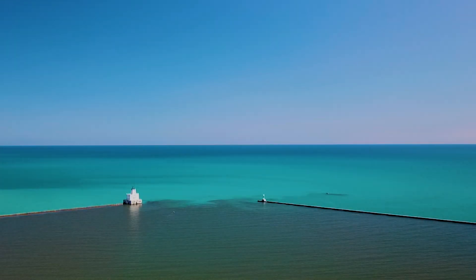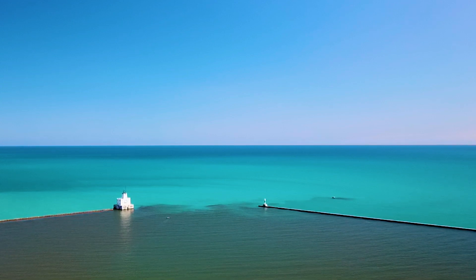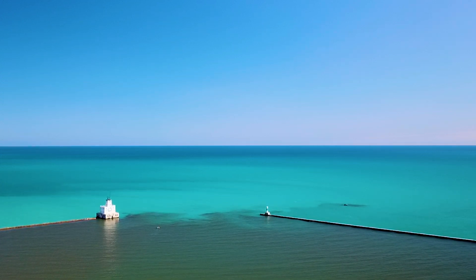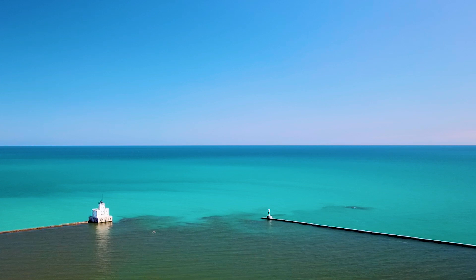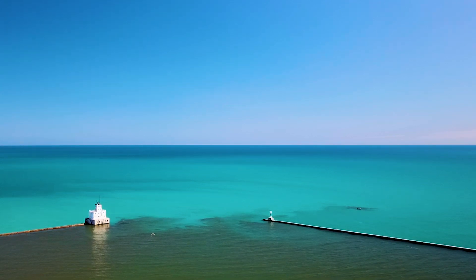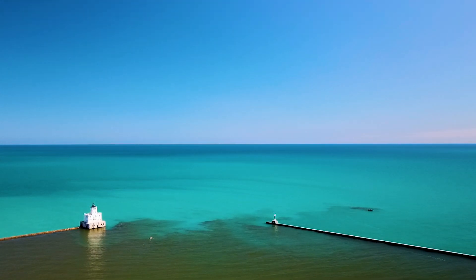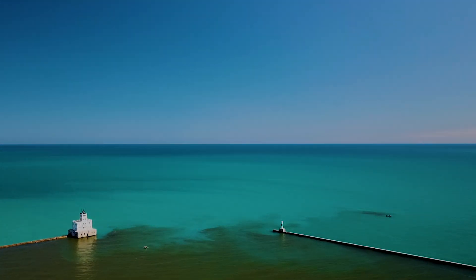We've got the drone up — can you guys see here how in the Milwaukee Harbor the water is super dirty, and then right when you get outside the main gap it starts to clear up? Once you get a little bit further out into the main lake it clears way up. You got that dark deep blue, gets a little deeper out there as well — that's kind of the water we want to get into. The fish can find your bait a lot easier; they can see it from a further distance away. So we're gonna start right here in the main gap, halfway out in the harbor in the dirty water, and troll right through that gap into the murky water and out into that clear blue water. We'll see where we get bit and where we're marking fish.